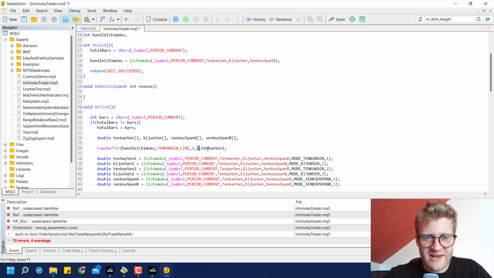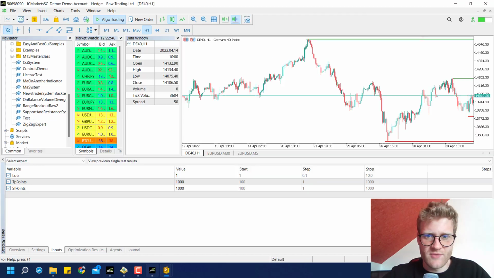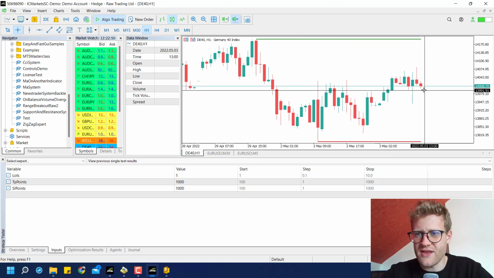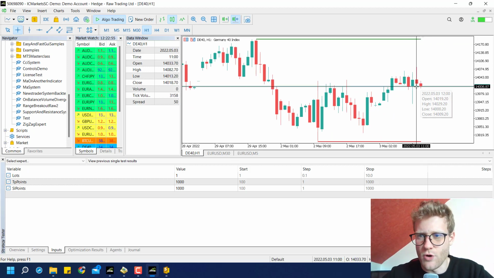So since we have two values, we cannot store it in a single variable like this, but we need an array where we can store multiple values inside. This is why I explained it before. And let's come back to this position and count functionality. When we have a chart like this, the very last bar to the right always has index 0. And the previous bar is index 1, this is index 2.